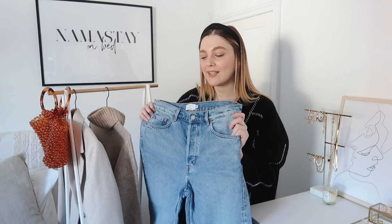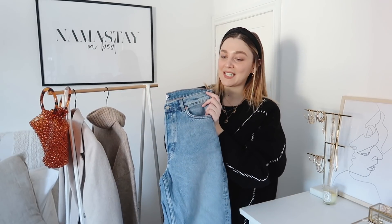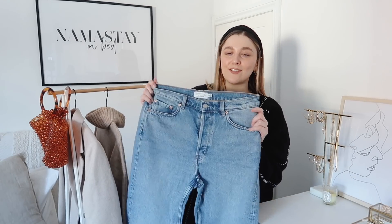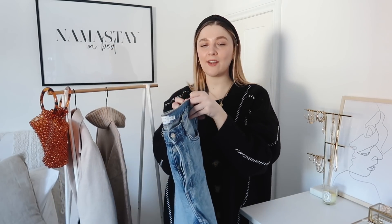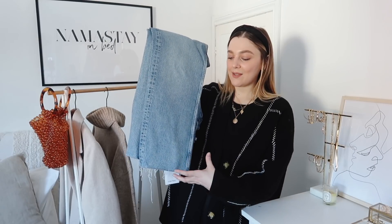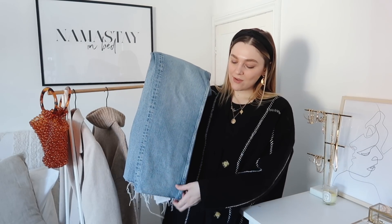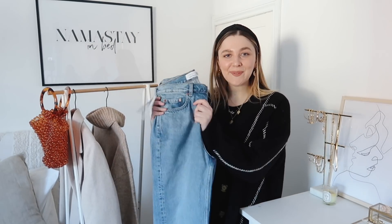These are also non-stretch cotton, which I love. It took me so long to realise that the best pairs of jeans are non-stretch — so many unfortunately come with elastic material and I think that's just not the way to go. With jeans, the less flexible the better. They hug everything in the right places and don't get baggy over time — they just shrink back after washing. I think ankle boots will look great with these, and I could also turn them up and wear them with my Docs for a more casual vibe.